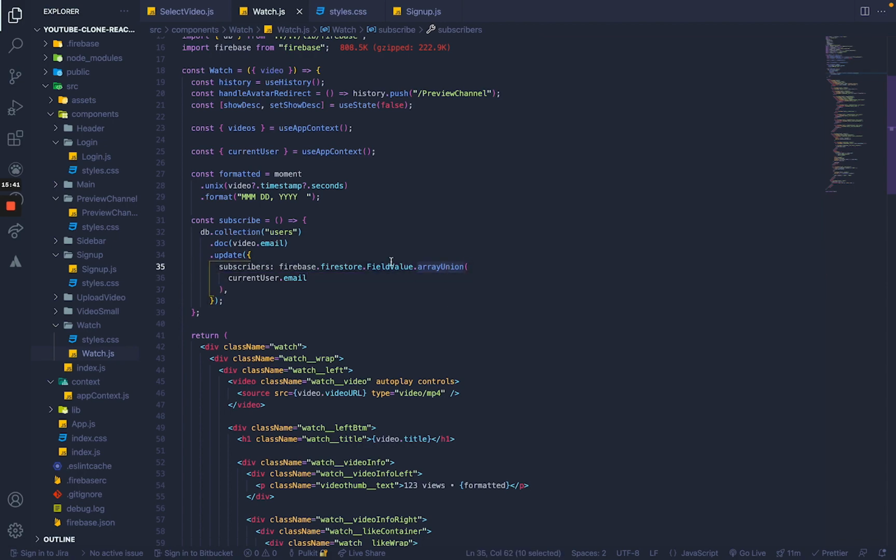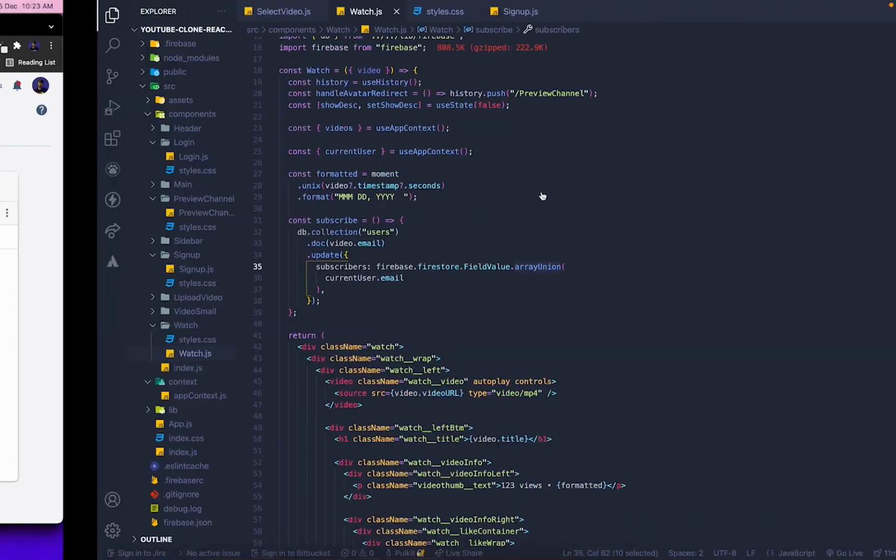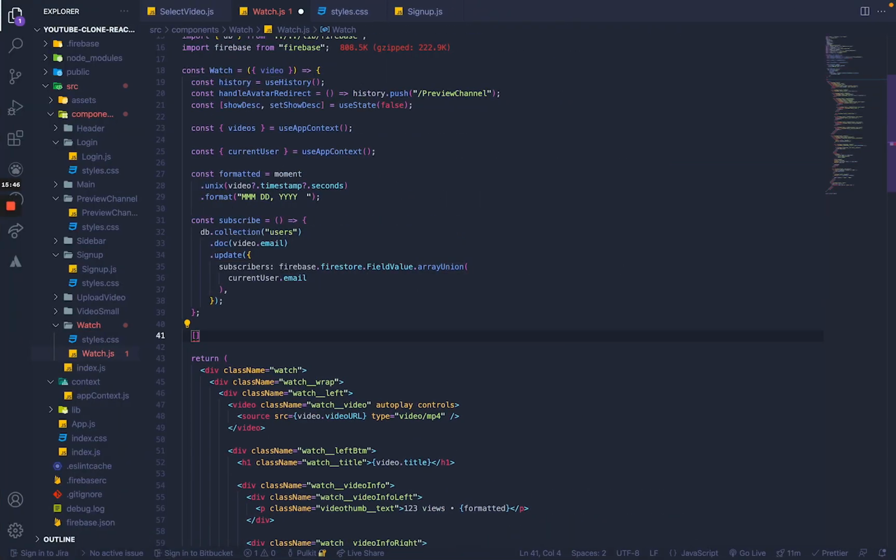Basically this means if you already have an array, let's say I have this array and I have this one value over here. Now if you say arrayUnion, and let's say the value you're storing here, just as an example, is ABC. So for this value it will add ABC over here. arrayUnion basically means it will add that value to the last. So our value gets added over here.